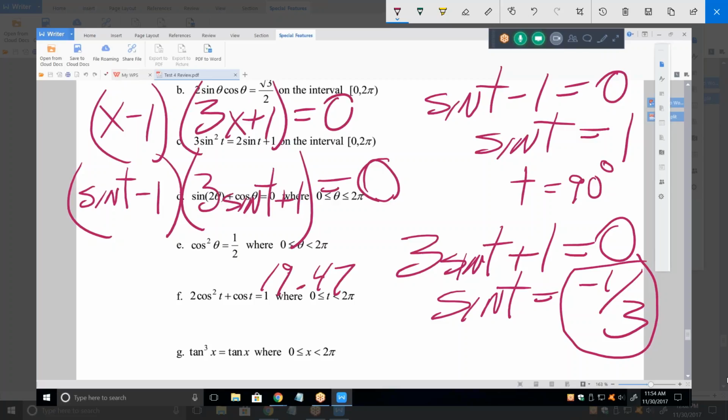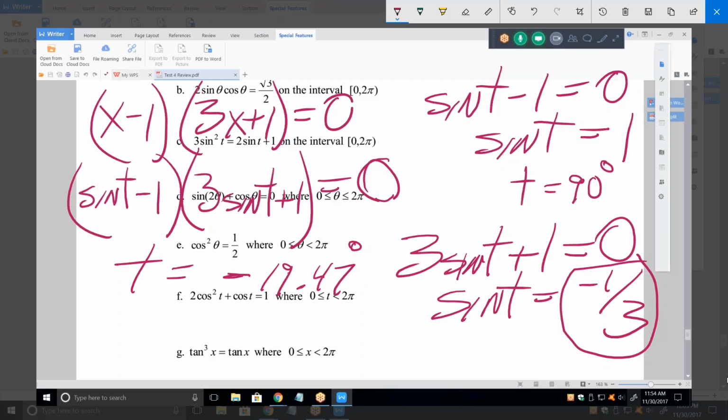Yep. No, it doesn't. It should say negative. Did you take the inverse sine of negative 1/3, or did you take the inverse sine of 1/3? No, it is negative. It says negative. I just didn't say negative. So that's the fourth quadrant answer. In other words, that is an answer. t is equal to negative 19.47 degrees.